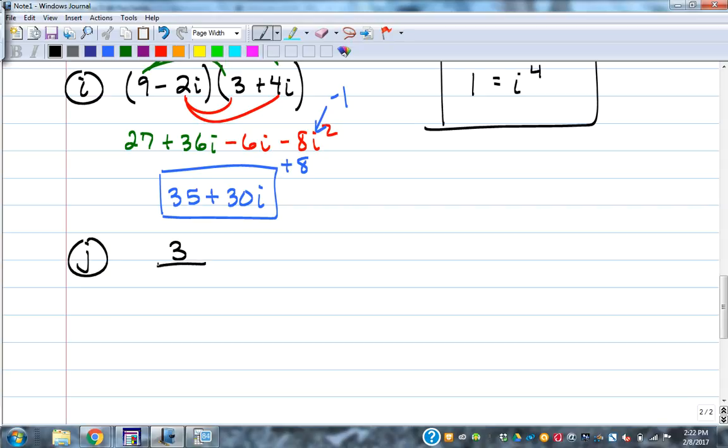Let's look at this kind of problem. Looks innocent enough. That 3 over i. So it's a fraction. But what does that i really represent? The square root of negative 1. So that means it's really a square root that's in the denominator. We need to fix that. How did we rationalize the denominator the last couple of days? Multiplied it by whatever the radical was, the square root on the bottom. So we're going to multiply the top by i and the bottom by i on this one.